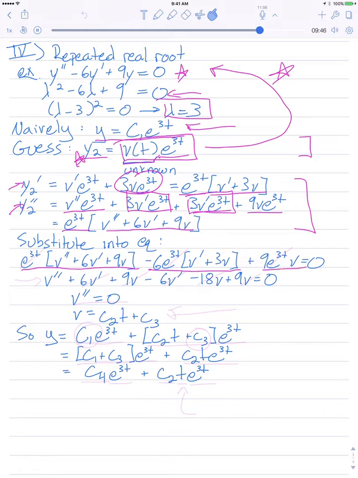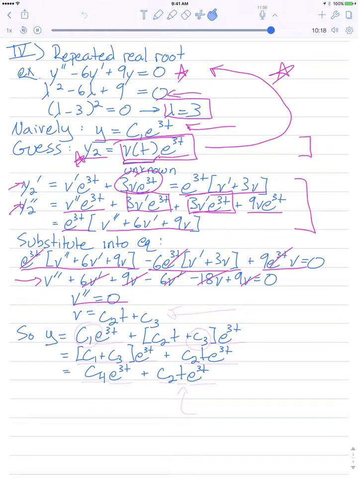business. And you can, of course, divide through by the factors of e to the 3t. And if you do that and expand things, what we have left is v double prime plus 6v prime plus 9v minus 6v prime minus 18v plus 9v equals 0. But there's a lot of cancellation. These v primes cancel, and 9v plus 9v minus 18v cancels, and what we find is just v double prime equals 0. You can solve that by direct integration, right?